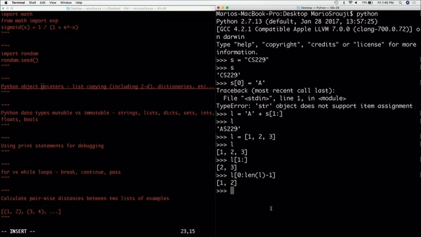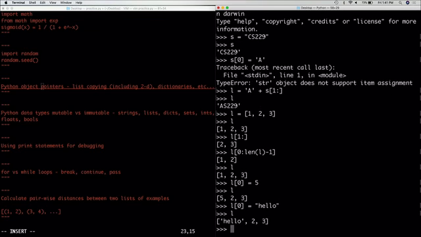Okay? So lists are mutable. What that means is I can change the entries inside of the list. For example, if I want to change the element in the first index in the list, the 0th index, to, let's say, 5, then I can do that. I can also mix and match different types of data inside of the list. Right now this list only has integers inside of it, but if I wanted to, I could mix strings in here as well. So let's say I want to change the first element in the list to a string. I can do that. So I can mix and match data types inside of my list, unlike other languages that don't let you do that.